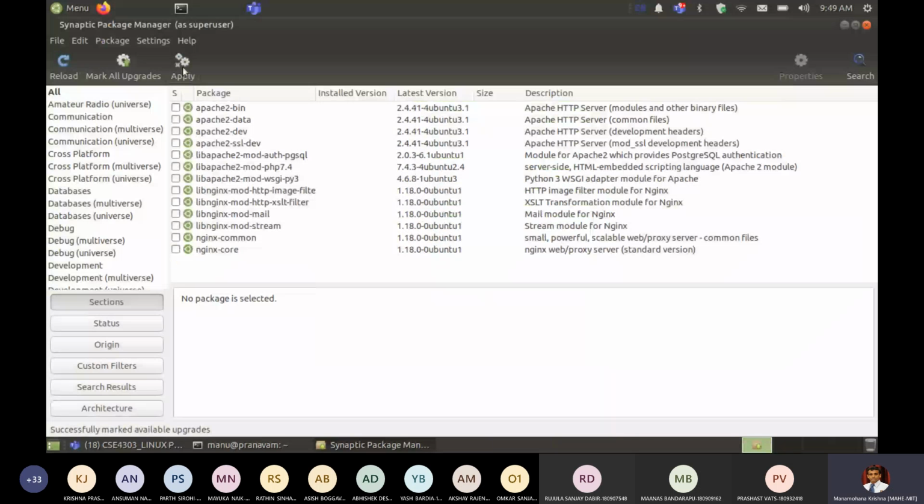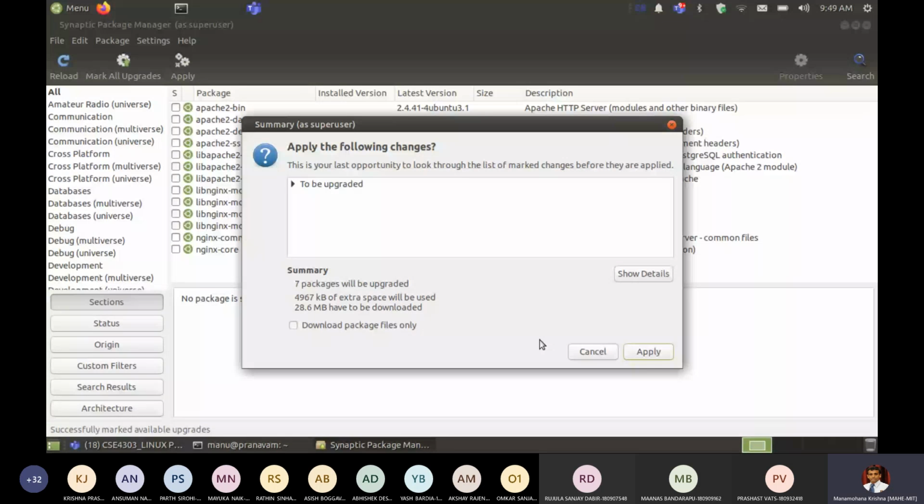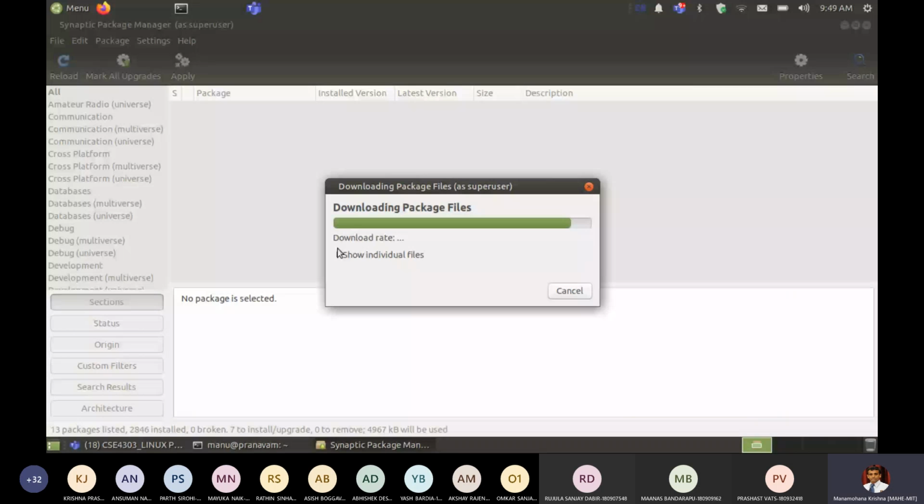Around 28.6 MB will be downloaded now because I generally update my operating system almost daily. I think that is a better practice. You will get the latest, upgraded, and secure, safe software. Okay, in this way, see, the additional packages are downloading. After the download, all those packages will be installed and upgraded. Of course, the download speed depends upon your computer network speed.